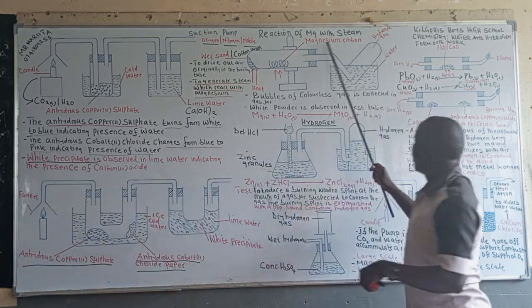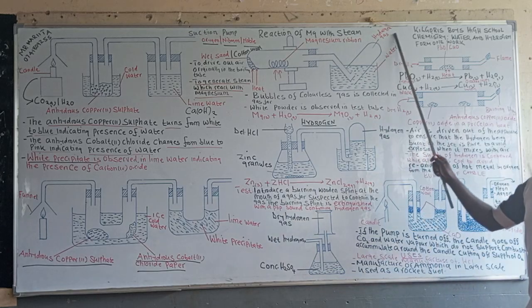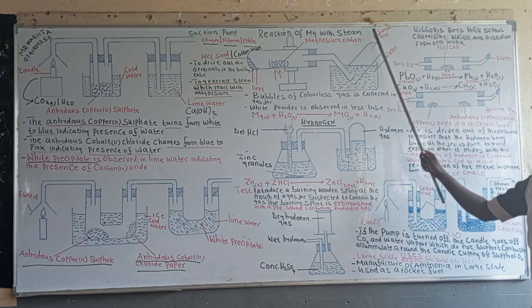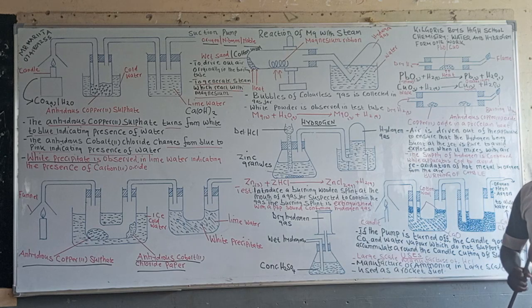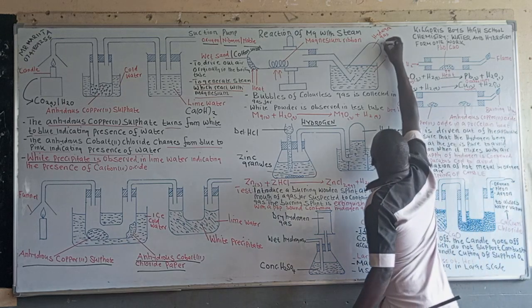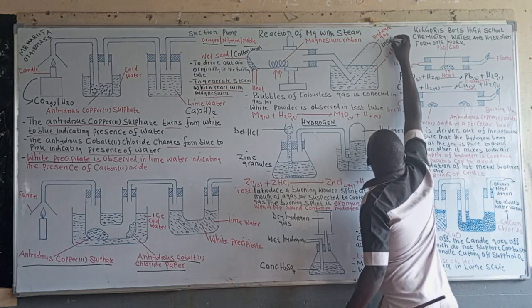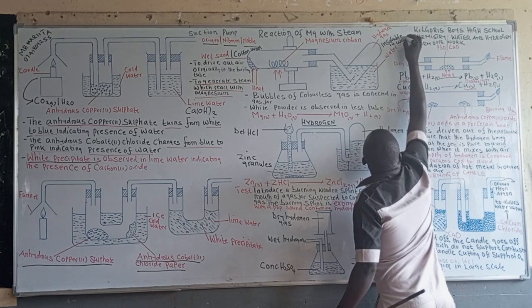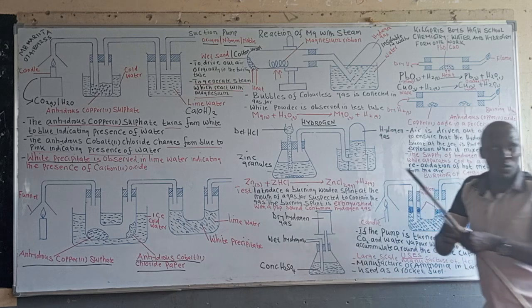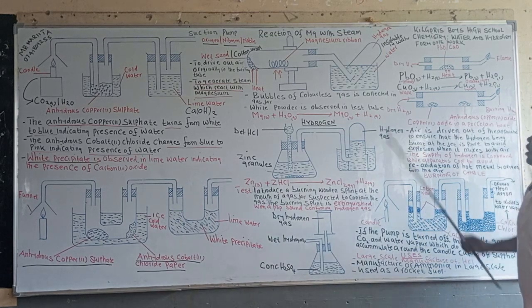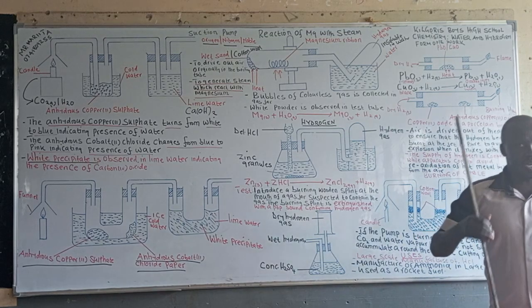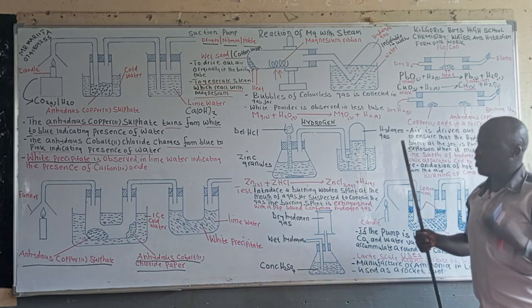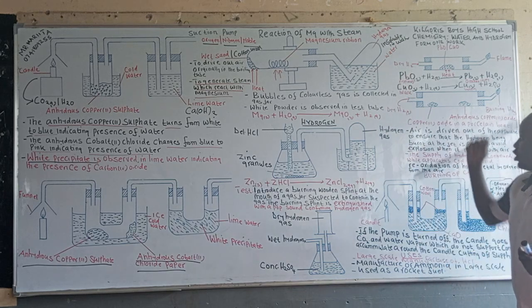Now you can also see that hydrogen is collected here, so we have the hydrogen gas which is collected over water. And the reason why the hydrogen gas is normally collected over water is that the gas is insoluble in water. So this one here you will say it is insoluble in water. So the gas is insoluble in water, and that's why normally it is collected over water like that. And it is hydrogen gas. Hydrogen gas is insoluble in water.